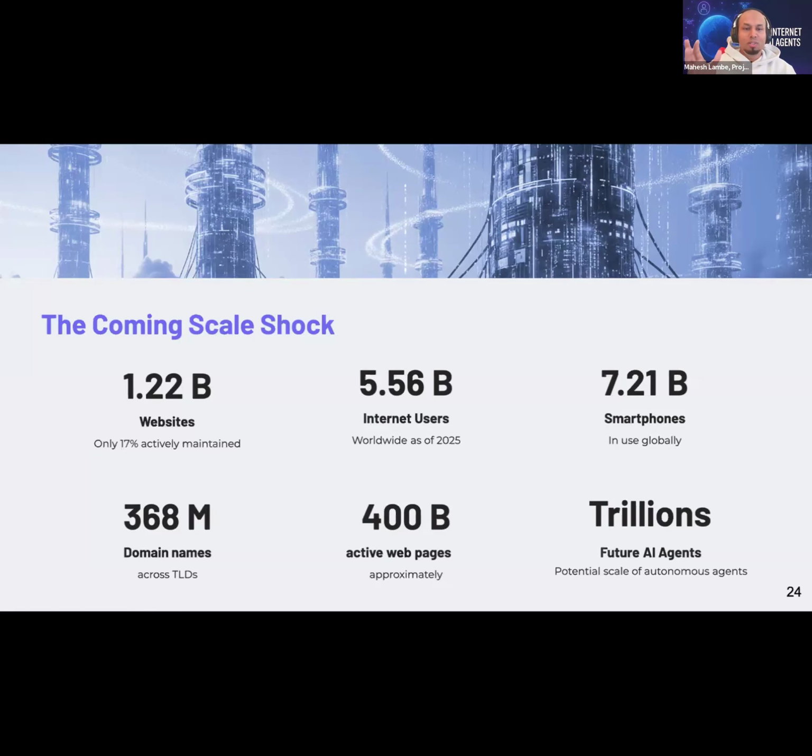So now the shift from human use to autonomous computation. In the age of AI agents, we are not talking billions, but trillions. Trillions of goal-driven, persistent, and memory-equipped software entities discovering each other, transacting on our behalf, and coordinating in real time. Every one of them will need identity, capability attestation, discovery, revocation, policy enforcement, and audit trails at machine speed. So the existing web stack simply cannot absorb the magnitude of dynamic state and trust coordination. That's the coming scale shock. And that's why we must rethink the registry layer, not just for capacity, but more for autonomy. Please.